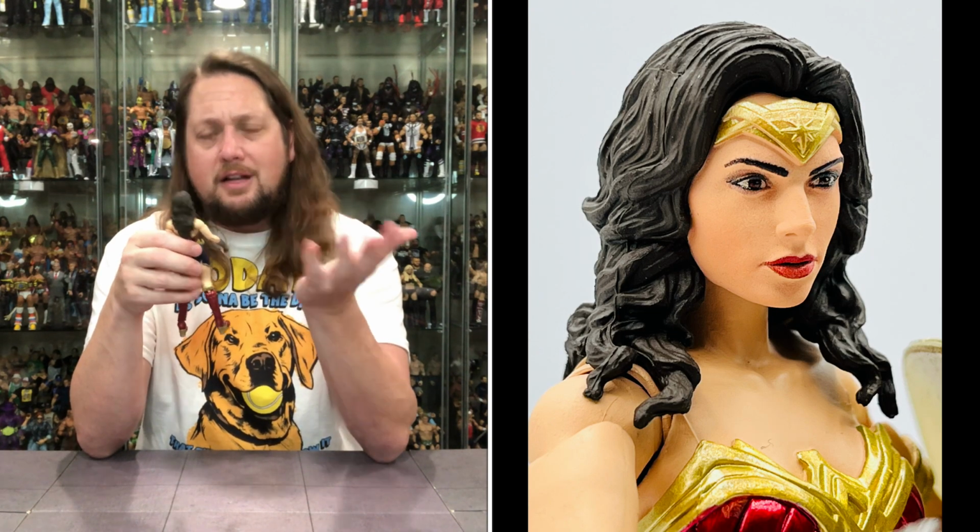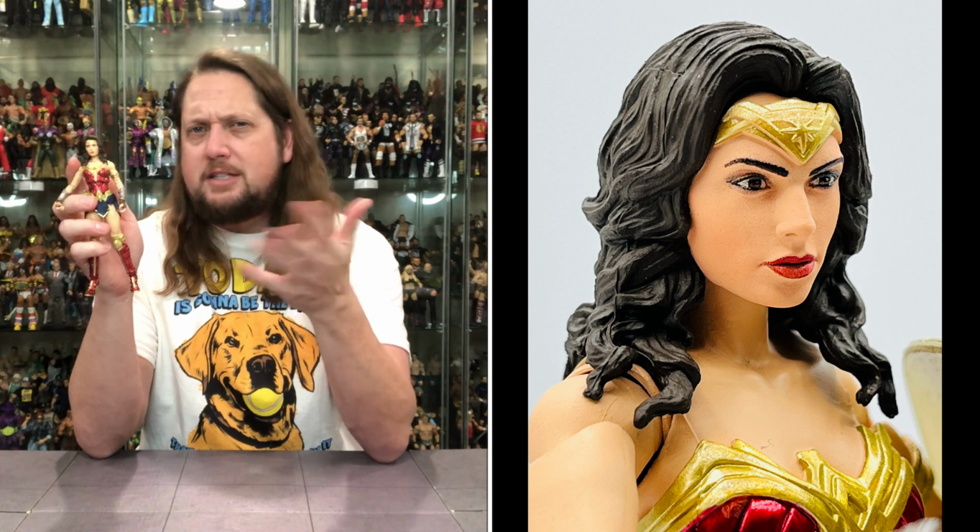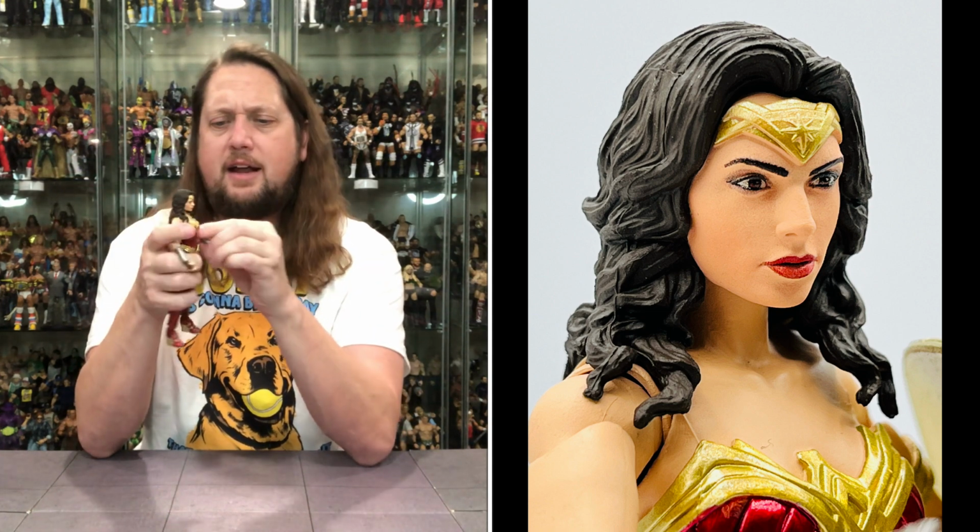Red lipstick there. A little bit looking like my wife. I think she's 5'10" in real life. My wife's also 5'10". Truly Wonder Woman in more ways than one, that is for sure.